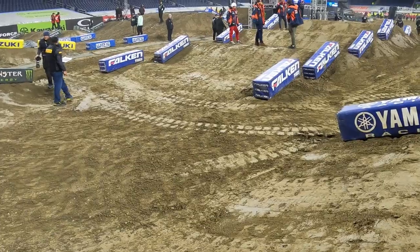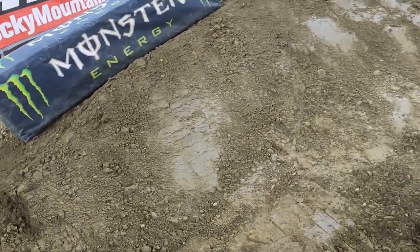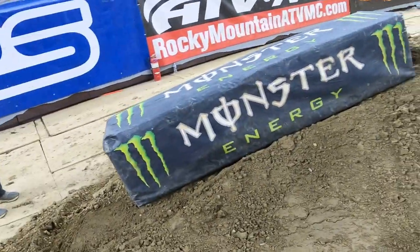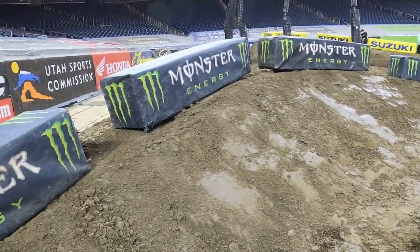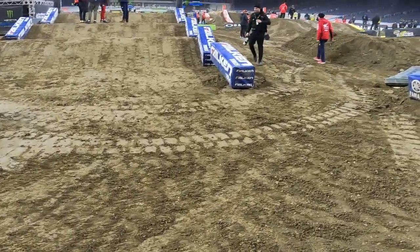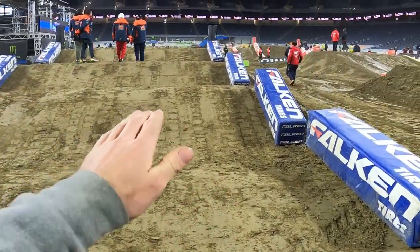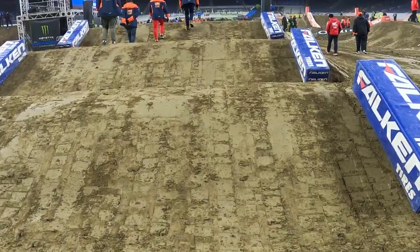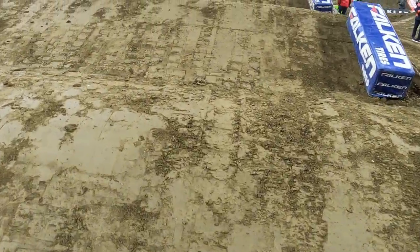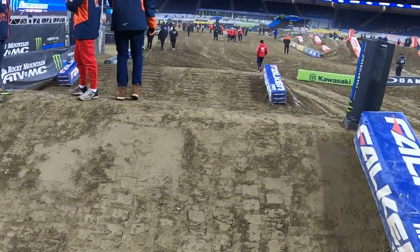Then it looks like we got a little dragon's back. But this is like a real one. That's a dragon's back. You gotta go. No, but they actually have a big hole after in the landing. So you either have to skim these, or, no, you have to actually skim them. Or, yeah, double and then double in. So that dude tried to skim across the tops. These are deep. And then look at that. Nice little hole.